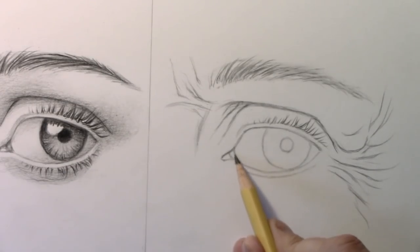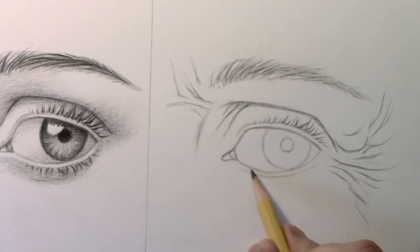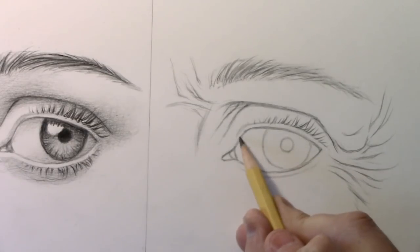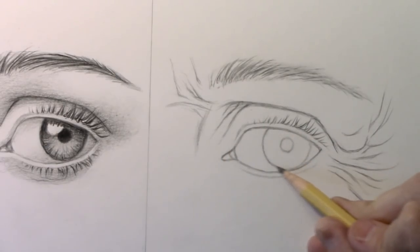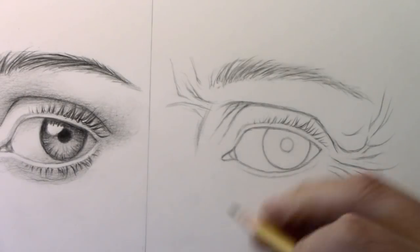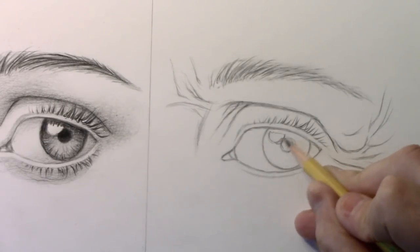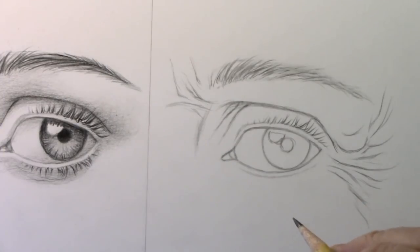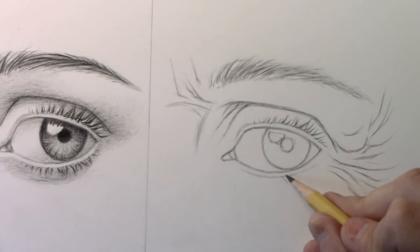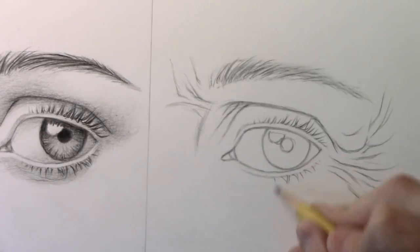This area of the tear duct is pretty consistent between the young eye and the old eye - I don't think it changes too much. I did start to wonder if the eye itself starts to open less widely, and I think that probably is the case with some people. I'm not going to do that so much in this drawing, but you could certainly try with cartooning. One way of making a character look older is to make the eyes smaller. And this whole thing of the iris itself probably doesn't change too much unless the person's got cataracts or something like that. Let's move on down to the eyelashes of the lower eyelid - thinning them out, maybe fewer of them and further between.